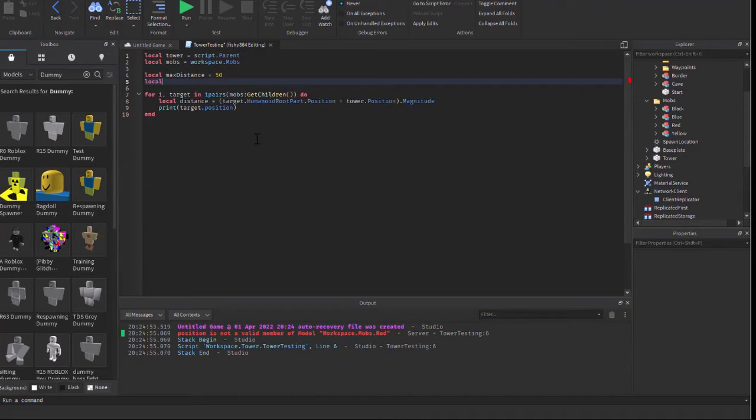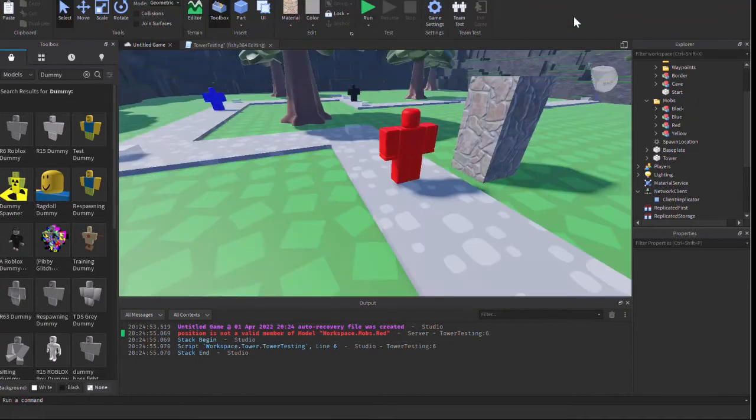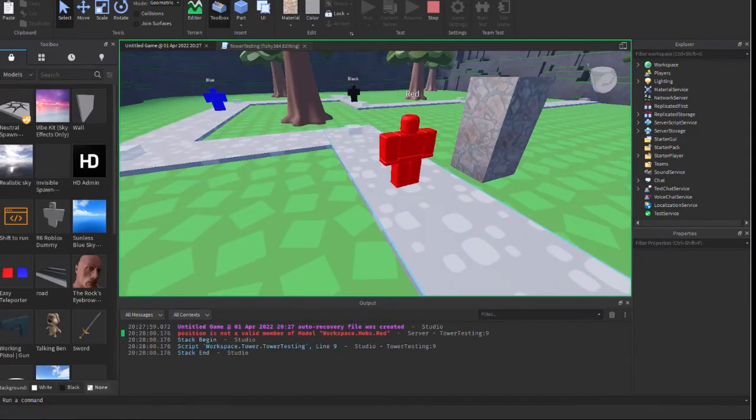Here, you can see me putting in the maximum range, or distance in this context, of our tower. And in this little function here, we have it setting the nearest target to the nearest target, which is in that script right there.